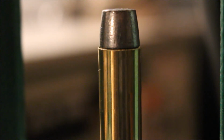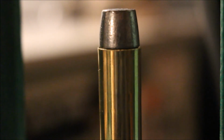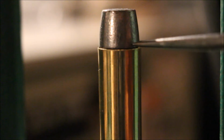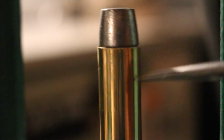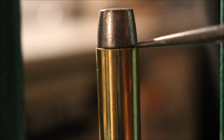Okay, we've got our projectile seated now to the depth recommended in the reloading manual that I'm using. Our next step is to put a nice heavy crimp on that case. So I want you guys to pay attention. Right there where the case meets the projectile, you can see if I run the scribe, I can get a bit of a bite between the case and the projectile. So I'm able to get a bite on that case mouth.